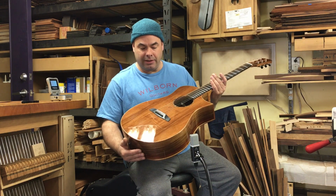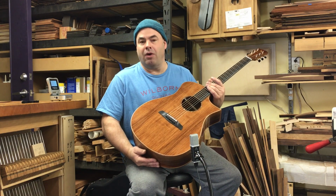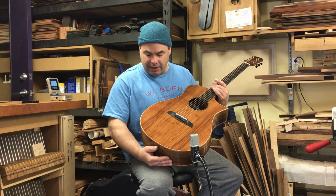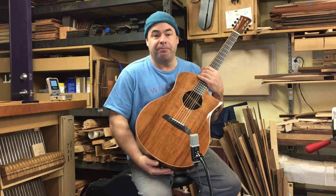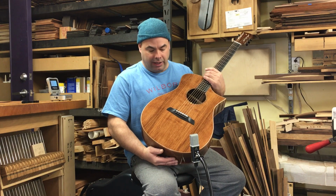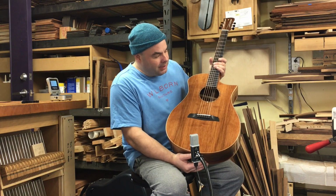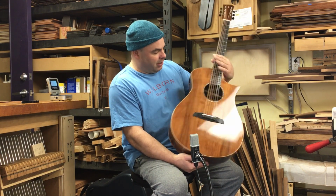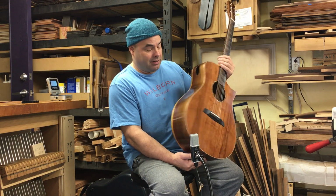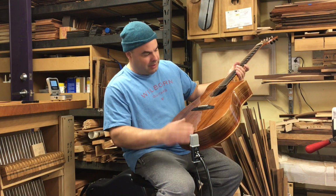The top is Sinker Redwood, and this Sinker Redwood, I don't know the history of it. I bought it from a guy up in Northern California in billet form and cut it down, and it probably spent some time at the bottom of a lake or a river, and during the time it was down there, it soaked up some minerals, and that's what gives it this distinctive coloration, with these blackish stripes. So it really kind of complements the back. I'm just talking about aesthetics here at the moment. And it's nicely quartered sawn, so it has some really beautiful figure in it.